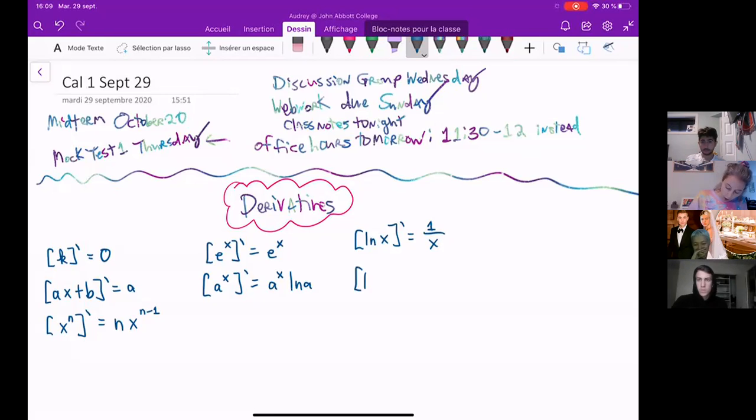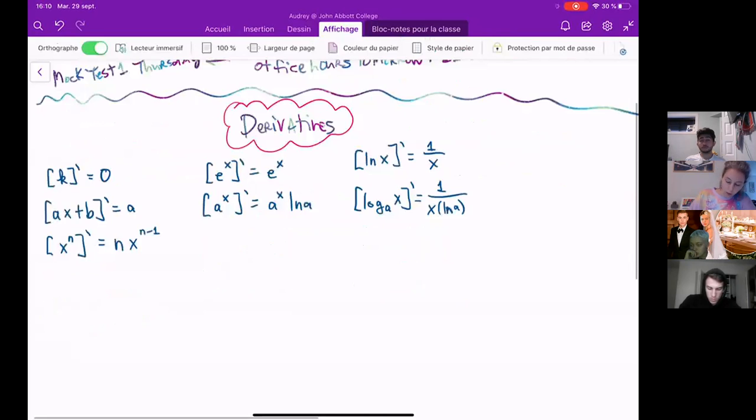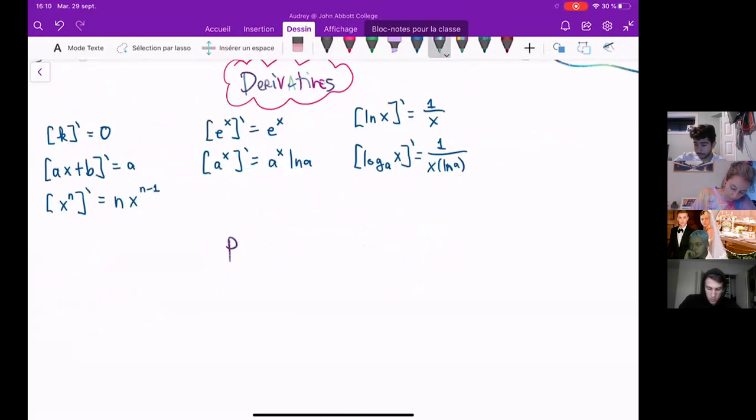So log base e, and then log base a of x, how does that change things? It does change things. It's 1 over x ln a. You got it. It's just that we have that extra ln a down there in the same way that we had the extra ln a when our base was a for the exponent. All right, so these are like simple rules. We can look at these things, we can just immediately know the derivative. So today we're going to learn 2 rules called the product rule and the quotient rule.